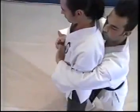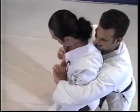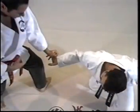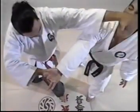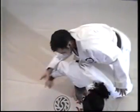Now, from closer, you break his grip by hitting the back of his hand with your knuckles. You then grab his fingers as you begin a clockwise turn. Then bend his fingers forward and down, forcing him to the ground. Then trade hands, hold his fingers with your right hand, turn your hand counterclockwise so his palm is facing up. Kick him in the stomach. As he begins to rise, continue to lift up and push back on his chin, and then turn under his outstretched arm, pull down on his arm as you lift the opposite leg and throw him over your back.